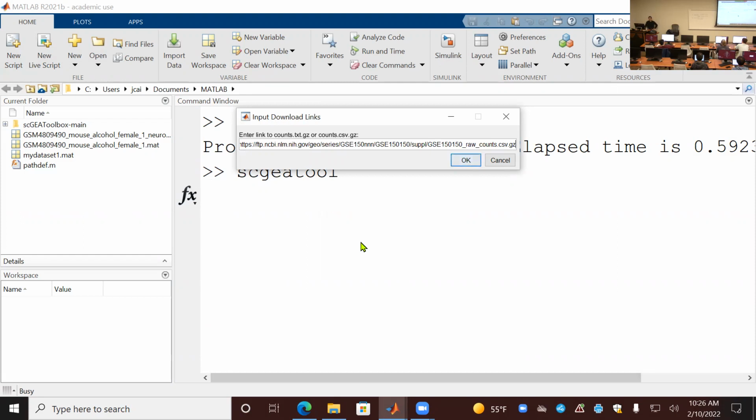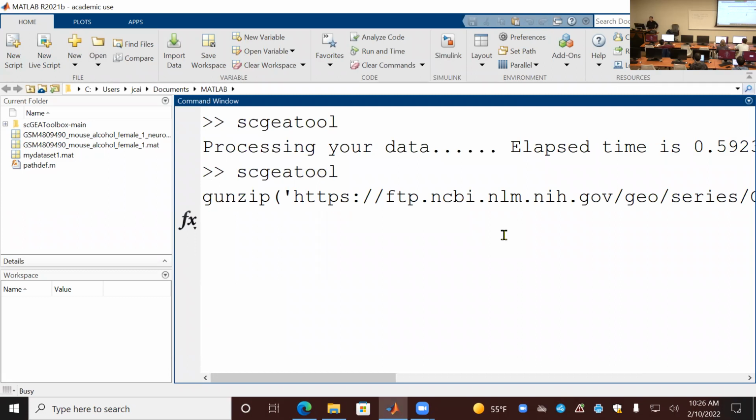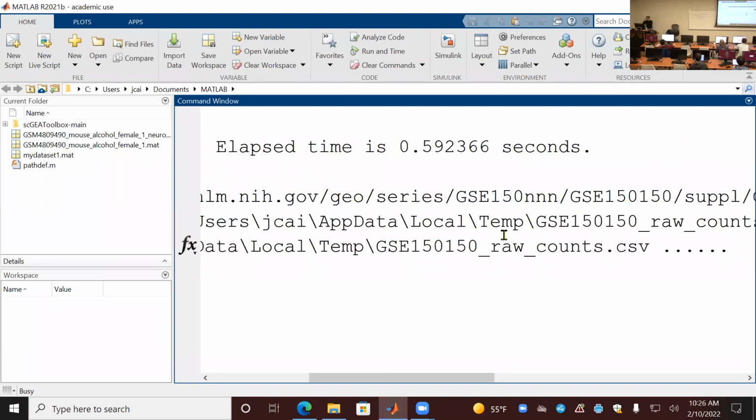I put it in there. The program will download the file, unzip it, put it in a temporary file and read that information in. That's all the program is doing right now. Then we should have these cells in the system.